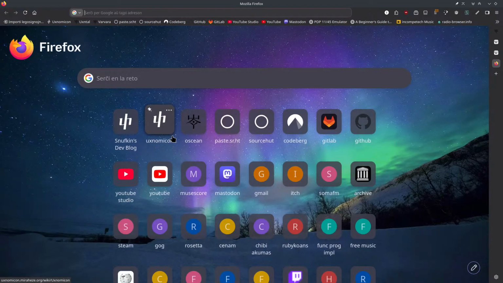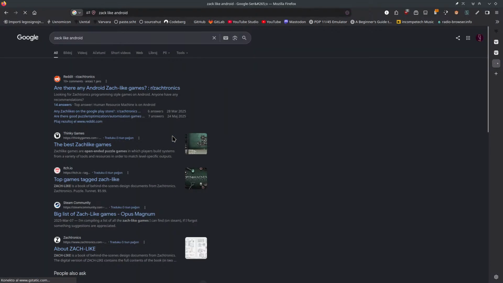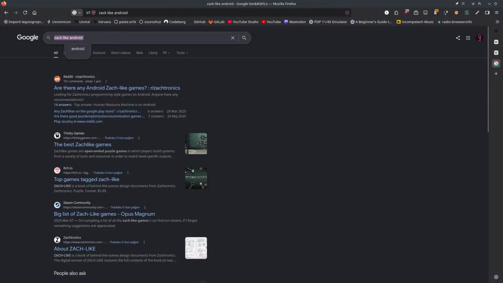There is actually a game called, I forgot the name. Let me see. It is a sack like for Android. It is the Human Resource Machine.